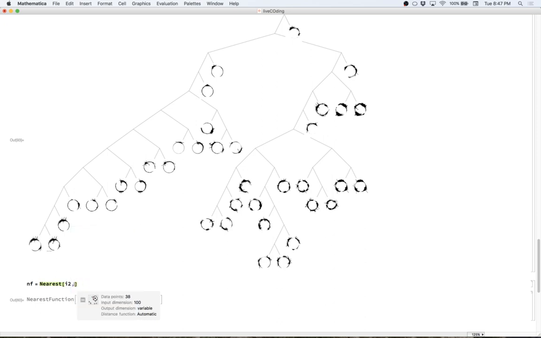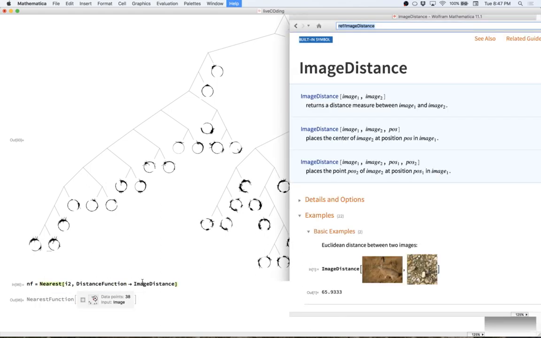So we can say distance function goes to, whoops, it's not in quotes, it's just a function, image distance. Okay, that says it's an image. Actually, what did it say before? Input. Okay, I don't know how that works. But in any case, now the distance function is set to image distance.